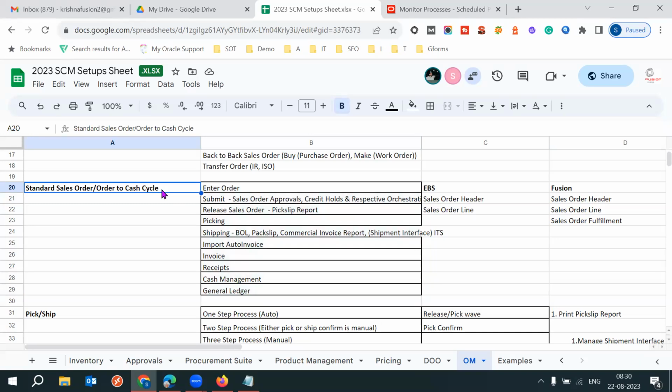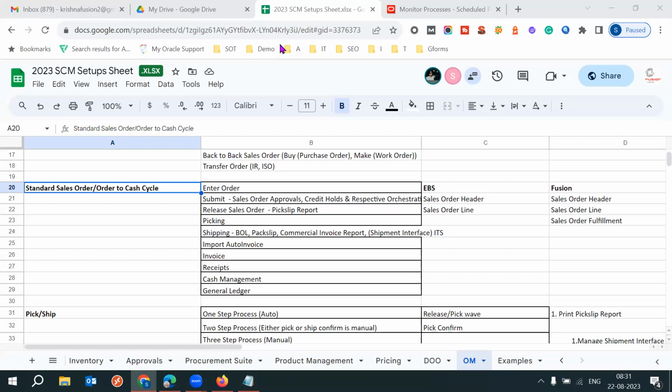Krishna, one question. Regarding picking and shipping, are journal entries also created? No, sir, financials. After shipping, the accounting impact and entries will start, not during the picking time. Okay.